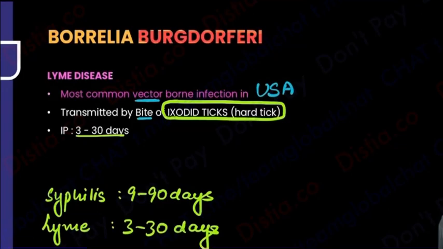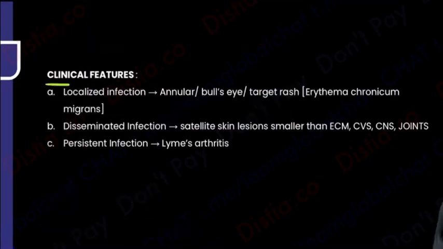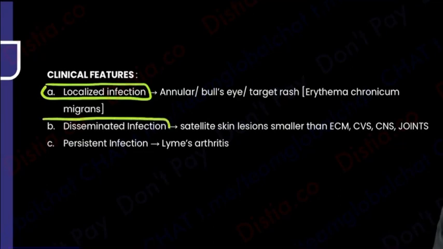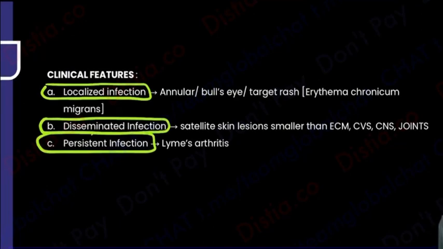Imagine there's a tick which has come and bitten. Will that area become very, very red? So first I'll start with the rash. Then I'll go to different organs of the body like the brain and the heart and all of that. So please remember, the first stage will be localized infection. Then I will talk about different organs of the body, and after that, maybe the infection ended up staying even longer. Then what will happen? So you've understood the chronology. First, you'll talk about the localized infection.